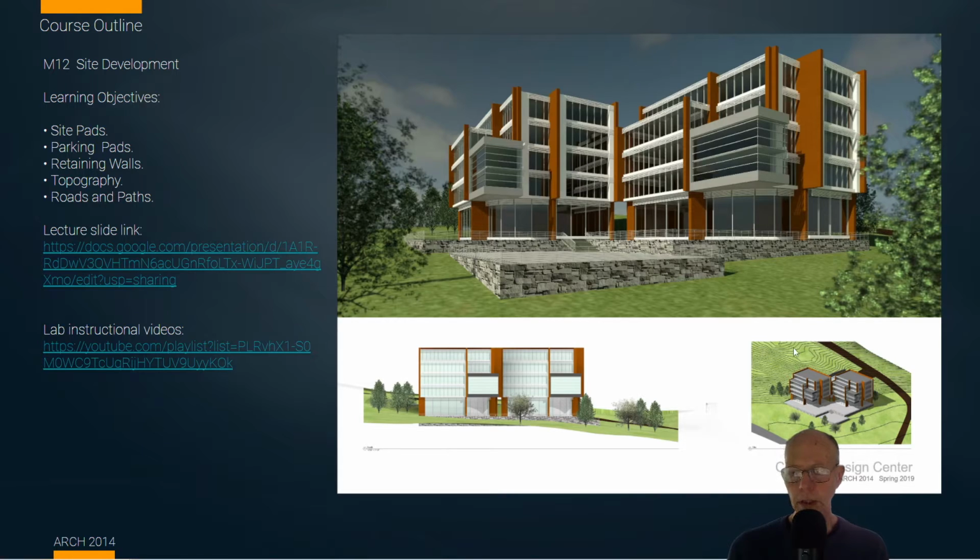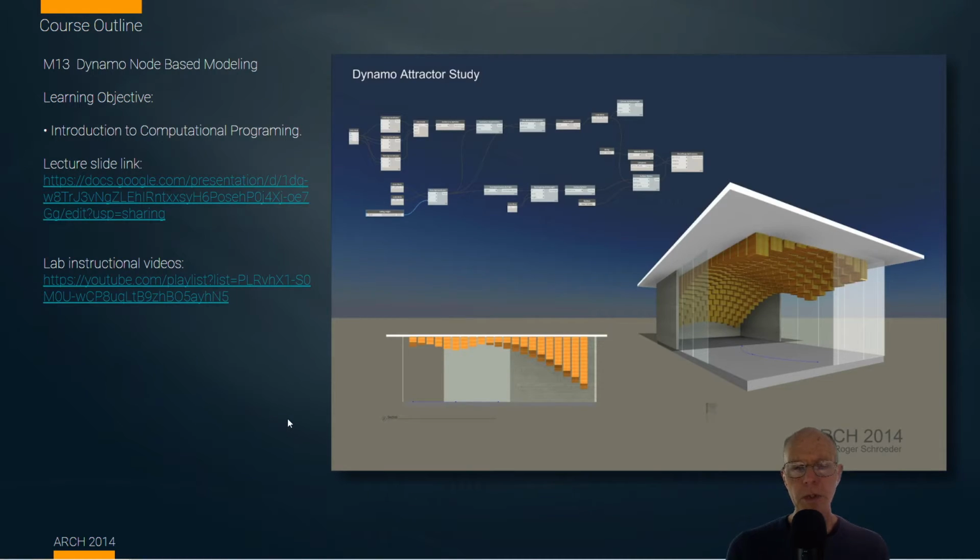They learn how to take an actual aerial view of a satellite image and then translate the information of roads onto the topographical model. They import the topographical model from one that I provide for them. And we do a little more with topography, and I'll explain that in a minute. We finish this course off by introducing them to Dynamo, parametric node-based programming. The strong underlying idea here is design without actually drawing anything, or drawing very little. It's really just coding.